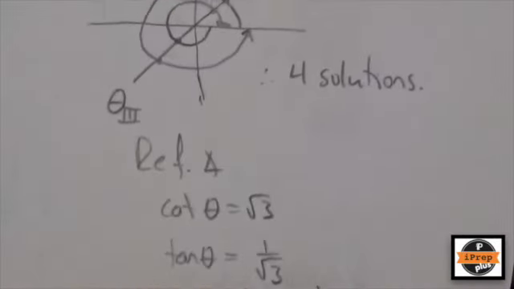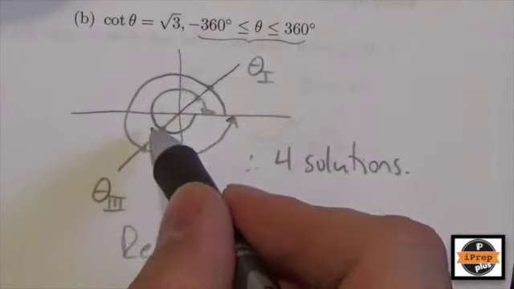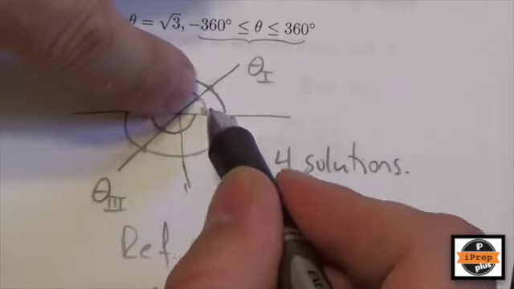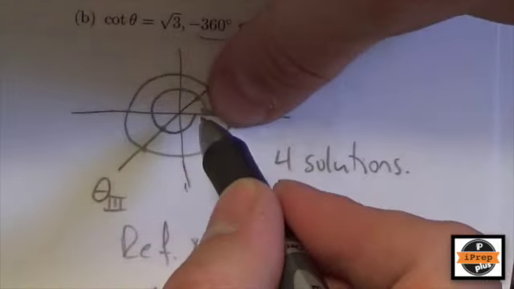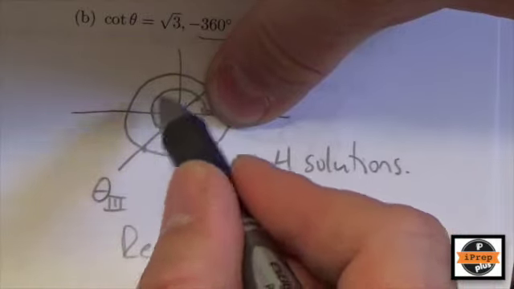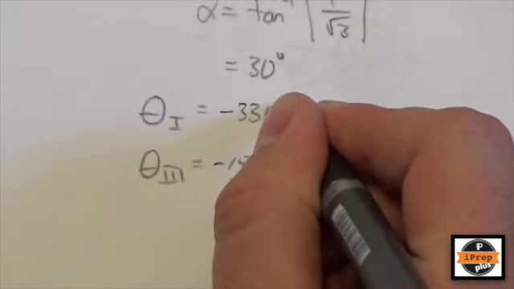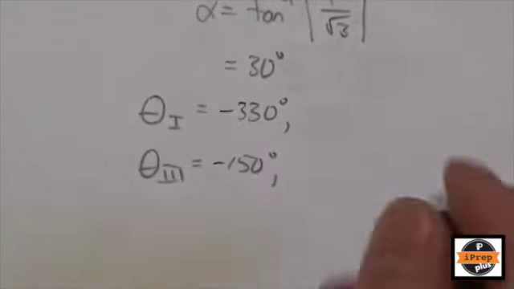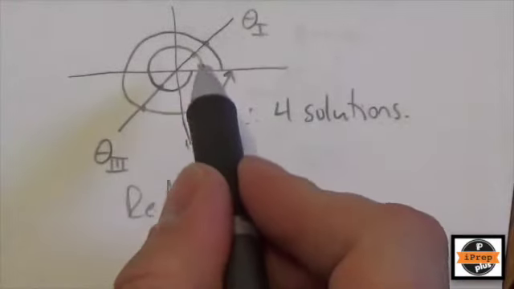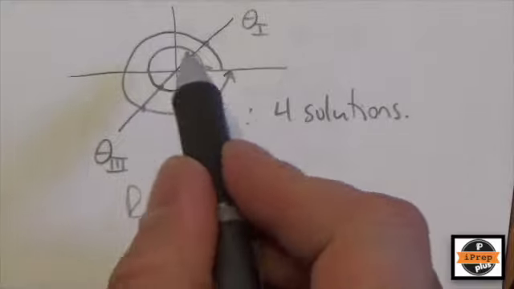Then I'll keep following that because there's another solution over here. I'm going to keep following this all the way around up to here. Now again, notice this is 30 degrees right here. So this has to be 360 less 30 degrees, or 330, but in the negative direction. So negative 330, and it is a first quadrant angle. Now that finishes that line for the negative part of the domain.